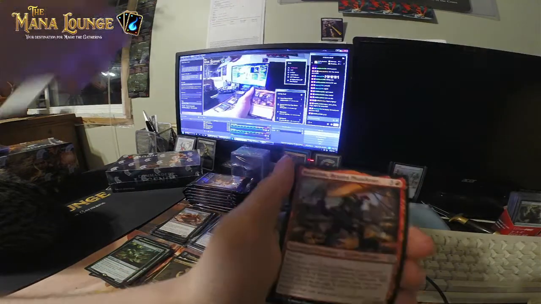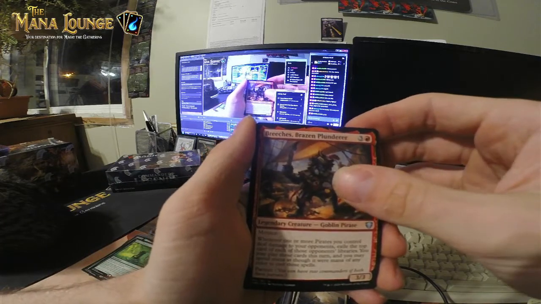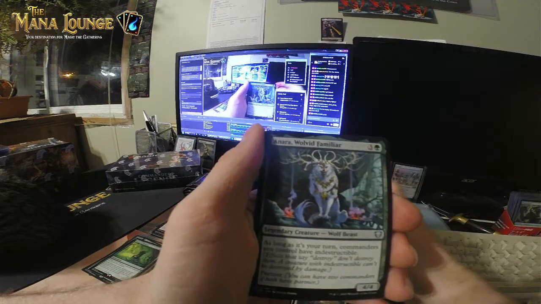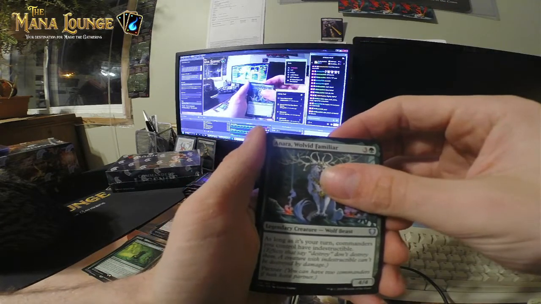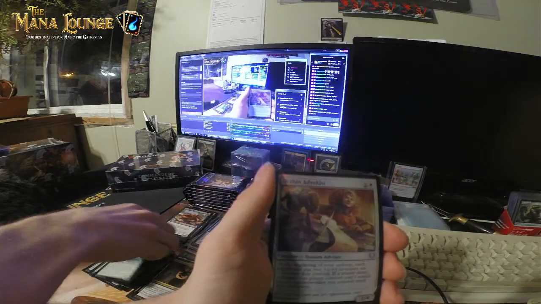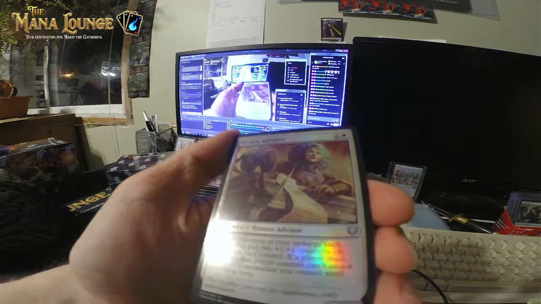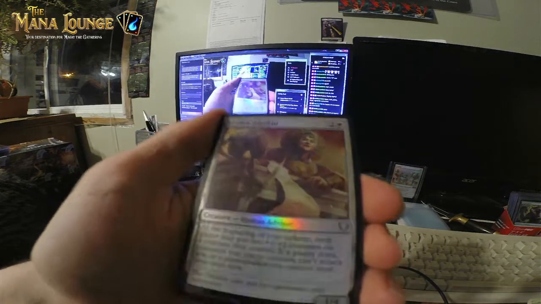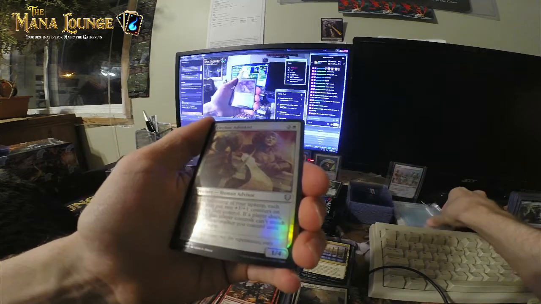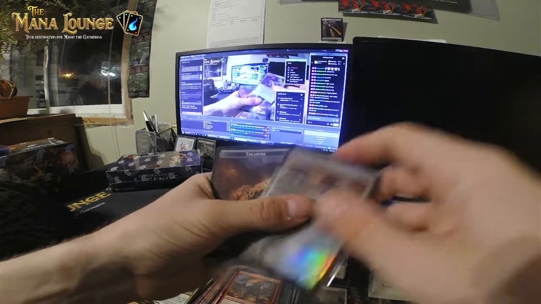We have Breaches, Brazen Plunderer for red. And an Arnad, Wolfed Familiar for green with a foil. Foil Orzhov Archivist. That's pretty shiny. Oh, is it 5 for that bounty? I didn't know that the bounty was a hit. My bad. I'll go back and sleeve that, guys.